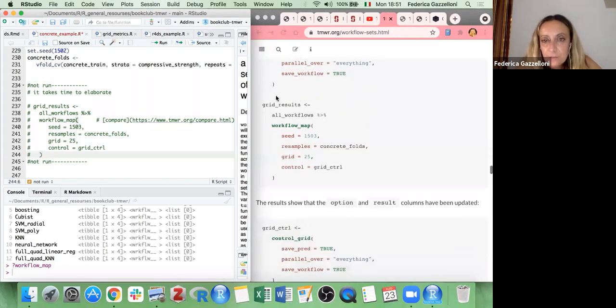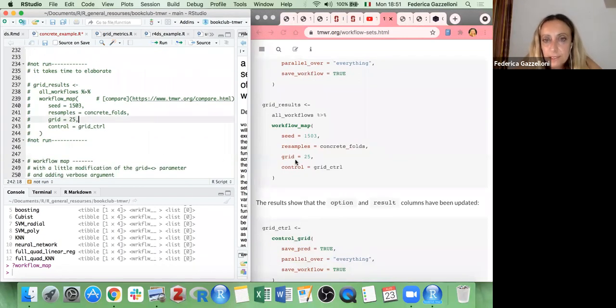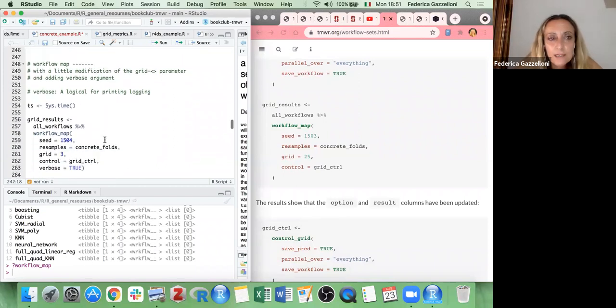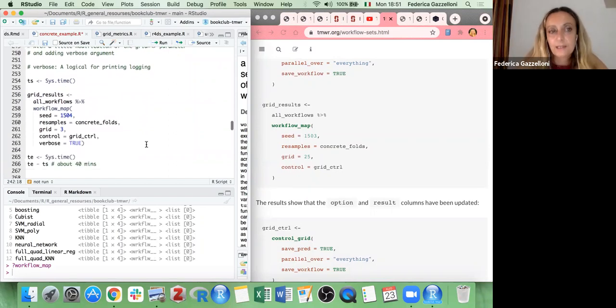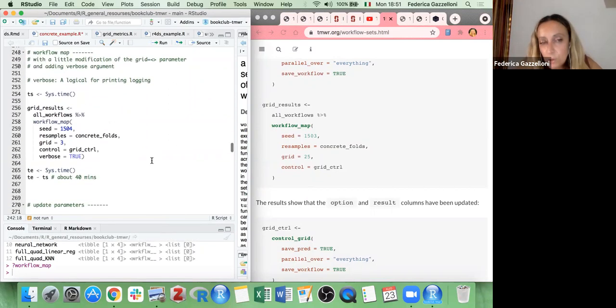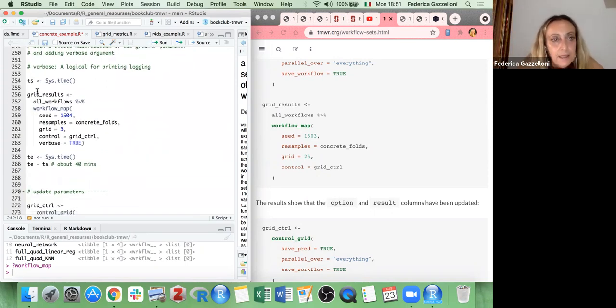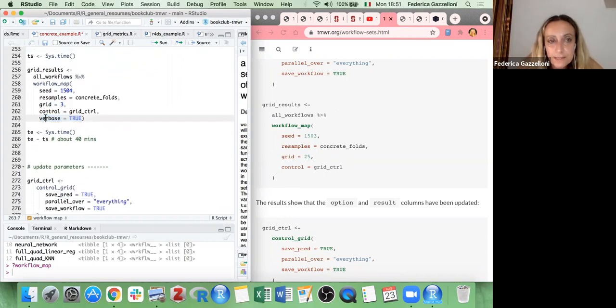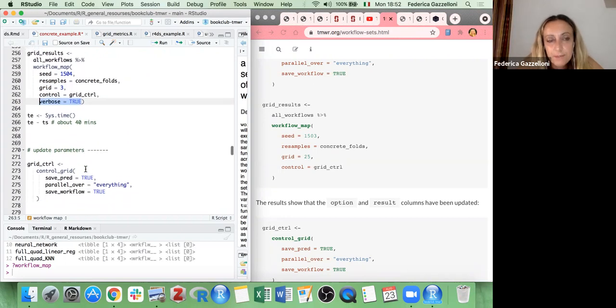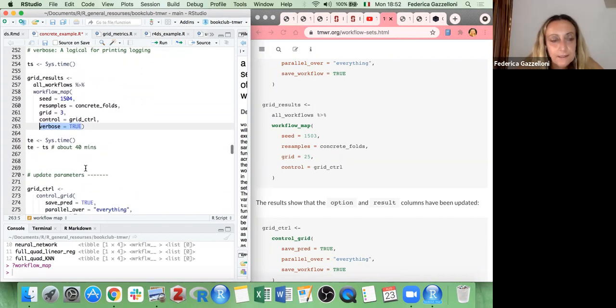So these are the data from the book. And I haven't used it because it has been impossible for me to run it. I've looked at the other cohorts, which are both very interesting and fantastic. I suggest you have a look at them, both the videos and the slides. So I've changed the grid. I've reduced the number of parameters to be searched within the grid, because otherwise it was impossible. And then I've added verbose true. Not sure about this, so maybe a little more search is needed. It took about 40 minutes to run this bit.